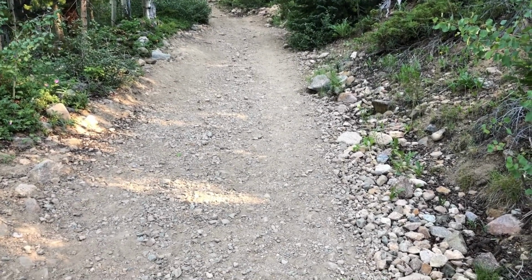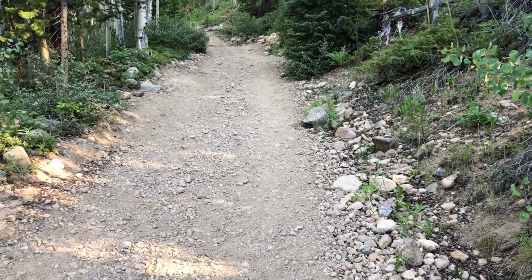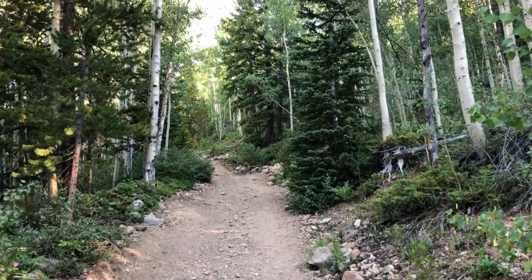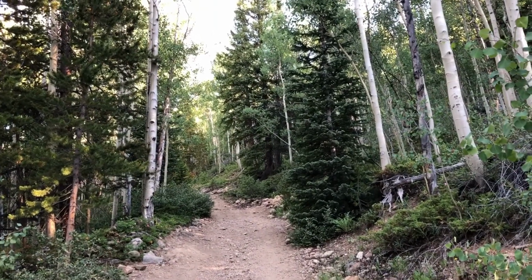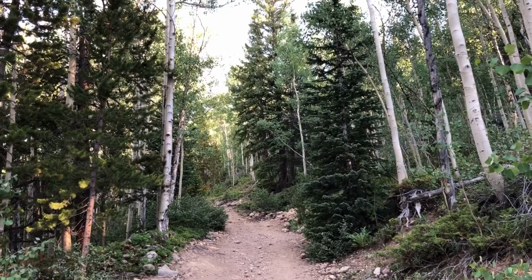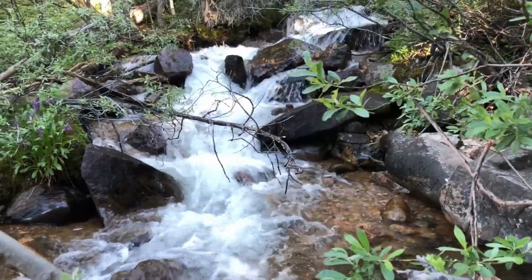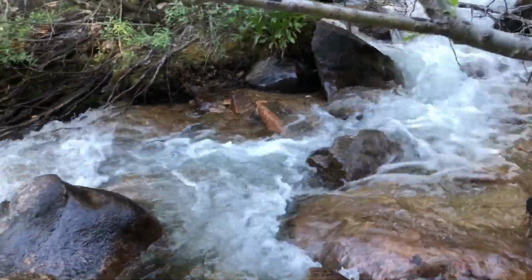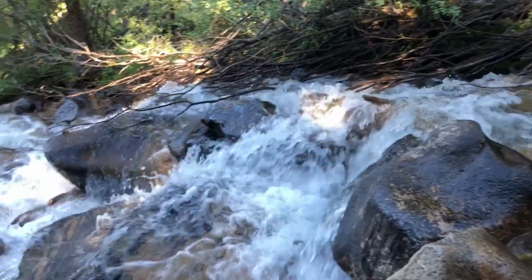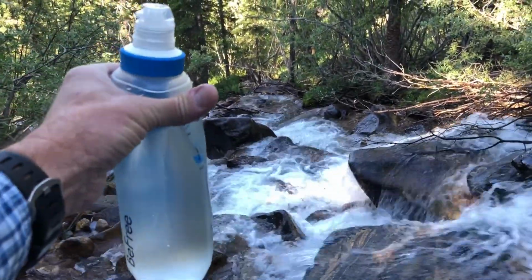And it's hard to visualize on a video what elevation is like. So this is, if I had a level on my phone, this would be about level. And then if I was going to parallel the trail, that's about the direction I'm going. So right now it's over 10%, I think. It's probably about a 12, 13% grade, maybe more. It's supposed to be up to 25 at certain parts on this trail, I think. Just wow.